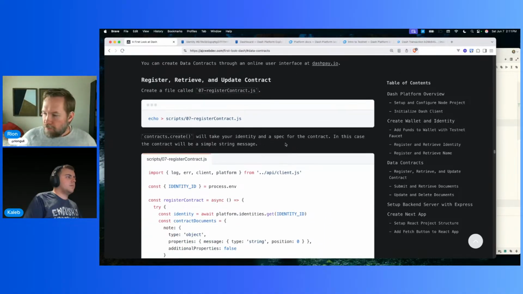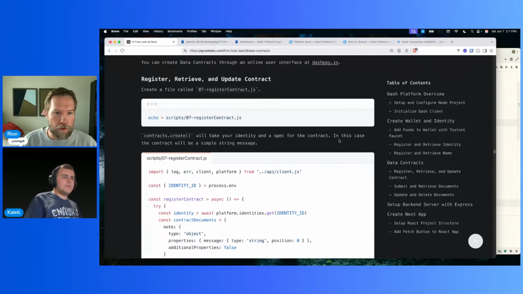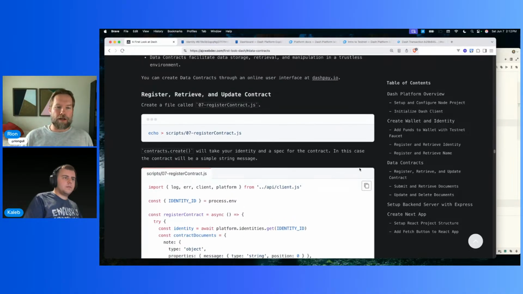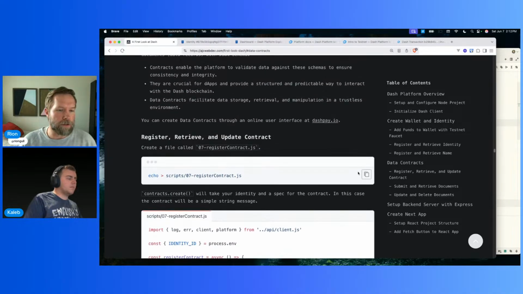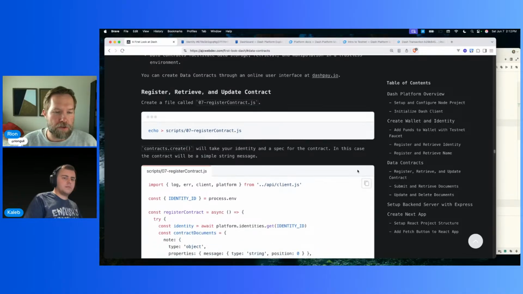The main difference is that you would need Dash, the Dash currency, in order to write to that data store. So that's the main idea, and that's what this tutorial does. It takes you all the way through to creating a simple Hello World app that shows you how that would be done.